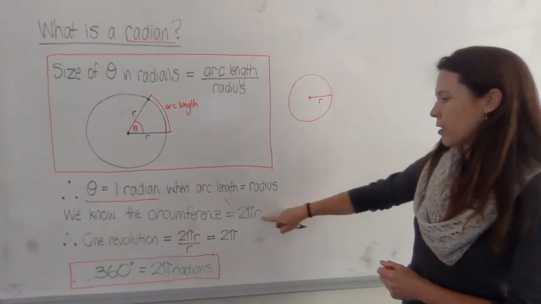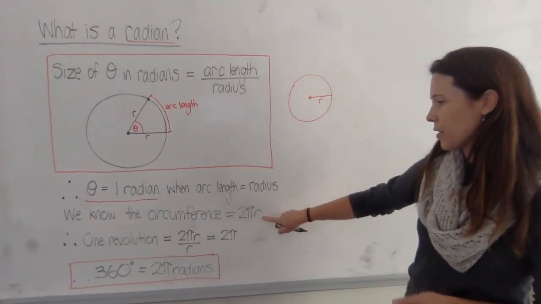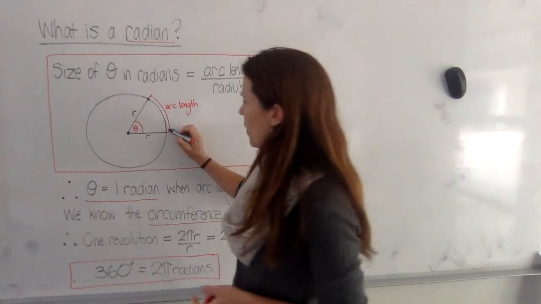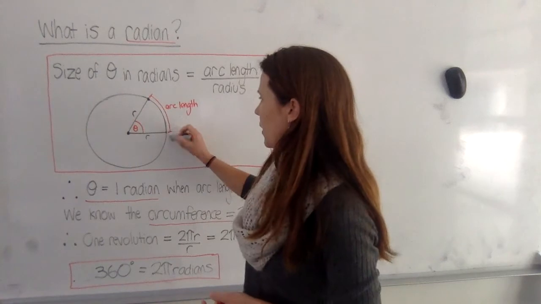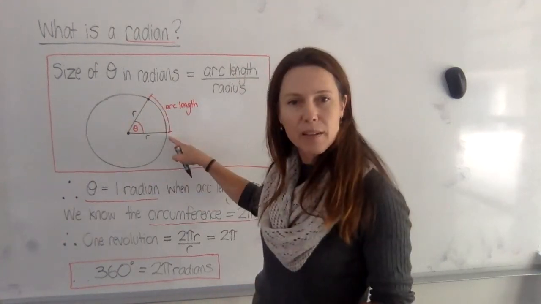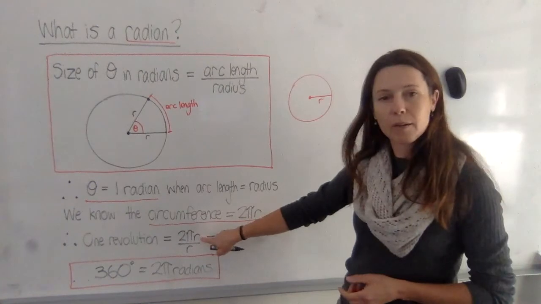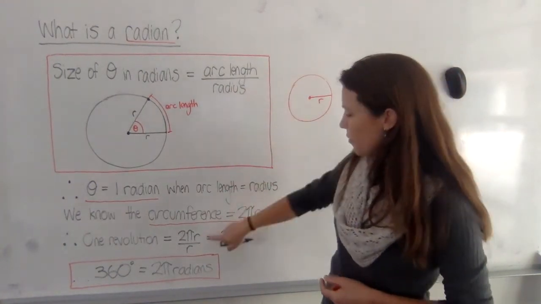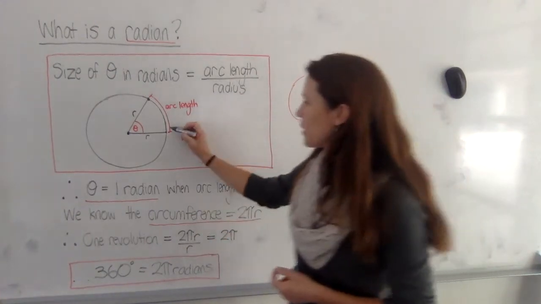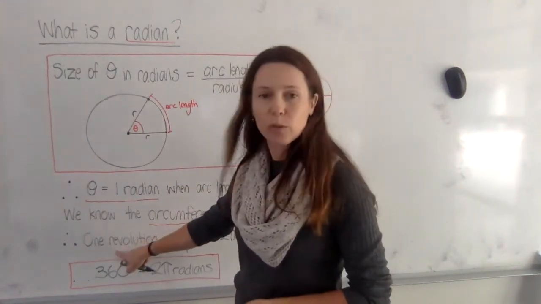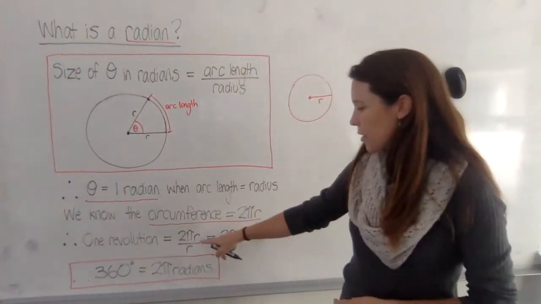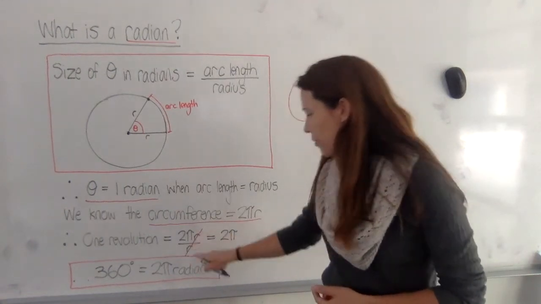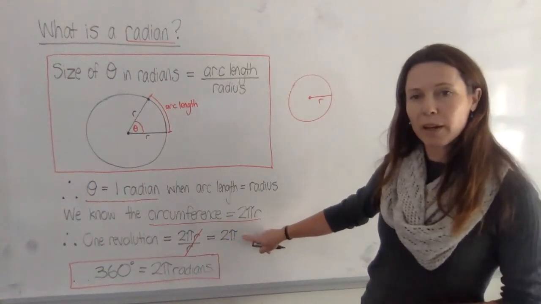Now, let's look at what else we know about circles. We've already learned that circumference equals 2 pi r. We know this. So if we were to make one full revolution of the circle, how big would the arc length actually be? It would be 2 pi r, wouldn't it? So we'd put that in for arc length, 2 pi r. Then we need to divide arc length by the radius to see how big this angle is that is one full revolution. And you'd see here that if we've got 2 pi r over r, we can obviously cancel out both of the r's, and what we get is 2 pi.